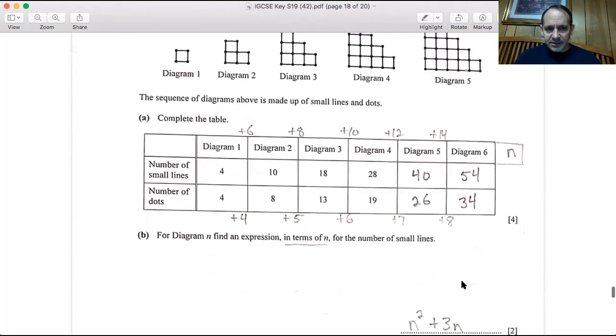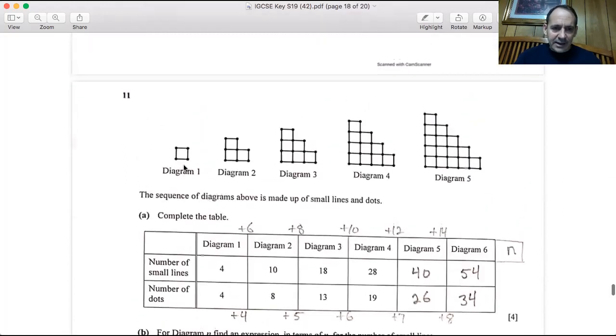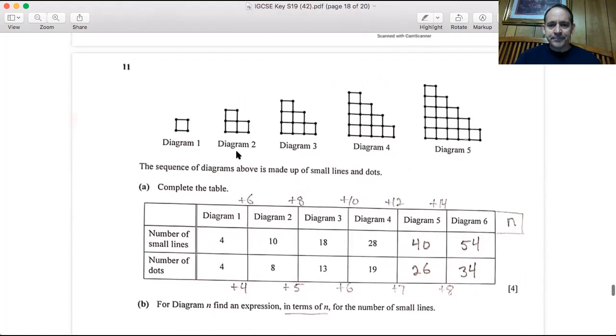Moving on here, I think this is the last question, and it has these diagrams where you can count the lines and the dots. Notice diagram 1 through diagram 5, and we need to remember 5 and 6 are actually empty here. So they give you 1 through 4, the information, and they count up the number of lines. You can see 1, 2, 3, 4 lines, and also the number of dots, 1, 2, 3, 4. So they give that for diagrams 1 through 4. You can count it yourself if you want. And what we need to find is the numbers for diagram 5 and 6.